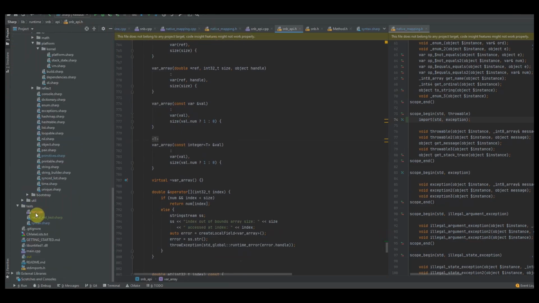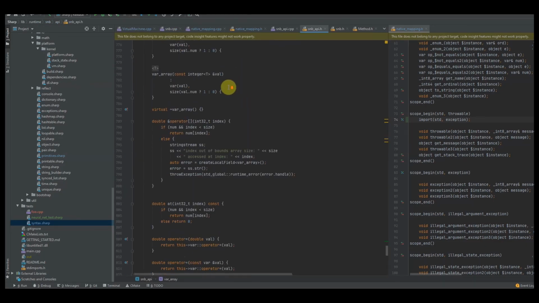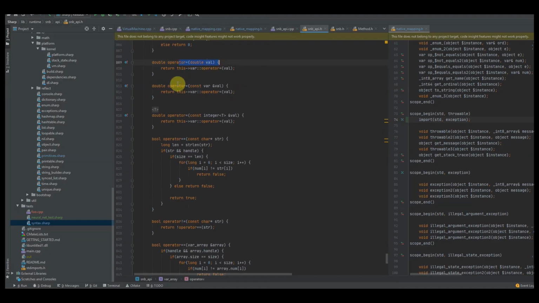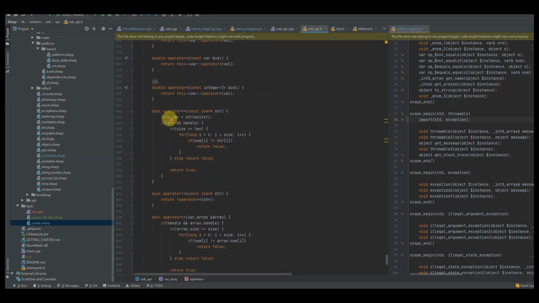So if I were to go back to syntax and create a num, and it's a var array, that's representing this value at the high level in C++. As you can see here, there are several different functions. You can do simple stuff like assigning the value, which basically just assigns the first value in the list.